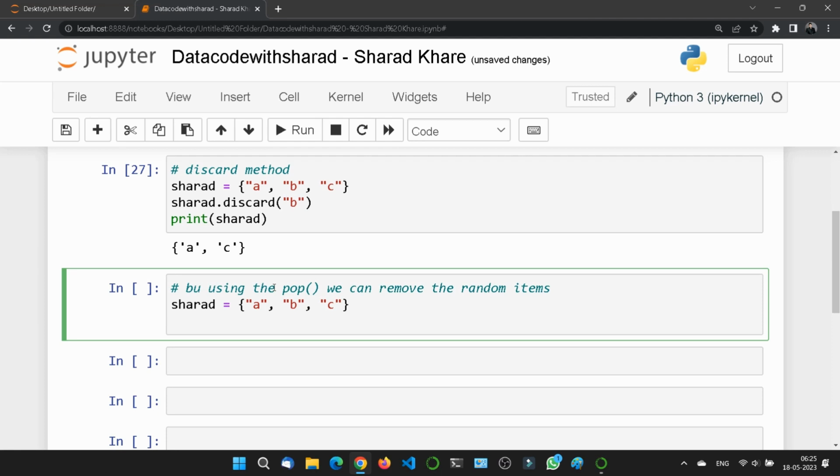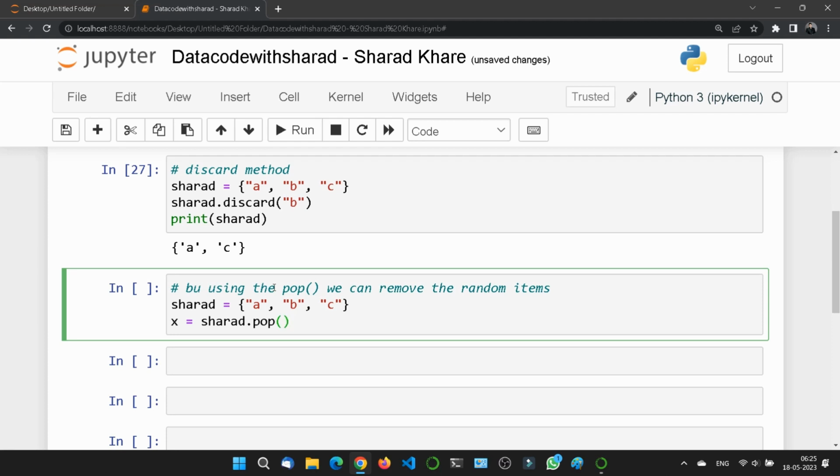Okay, now I'll take X and I'll use Sharad dot pop. Pop generally removes the last item in the list and in the tuple, but here there are no indexes allowed. Okay, so we really don't know what item gets removed.